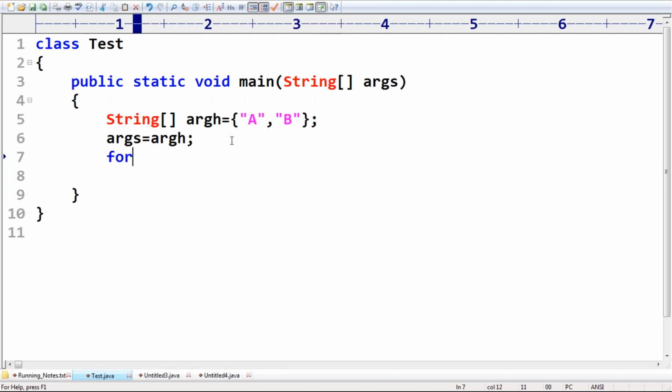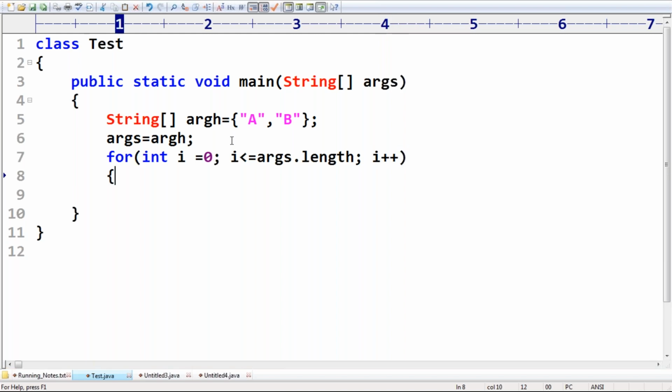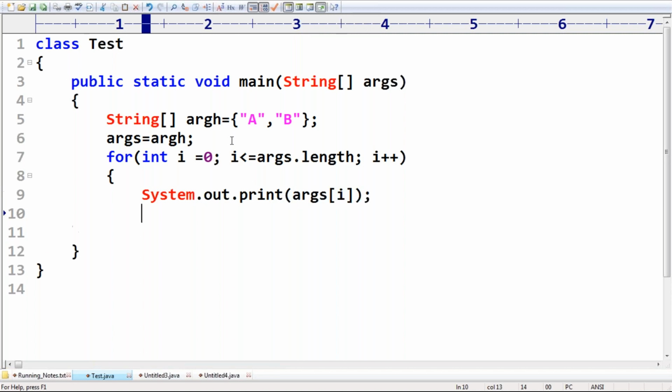Next, for int i = 0; i <= args.length; i++, System.out.print(args[i]). This is my code, friends.